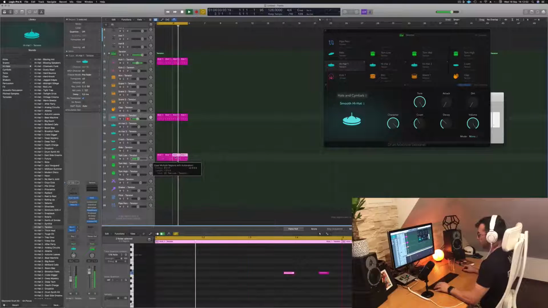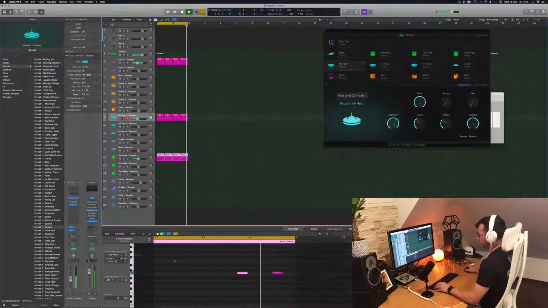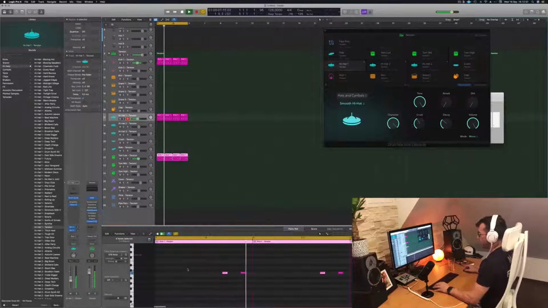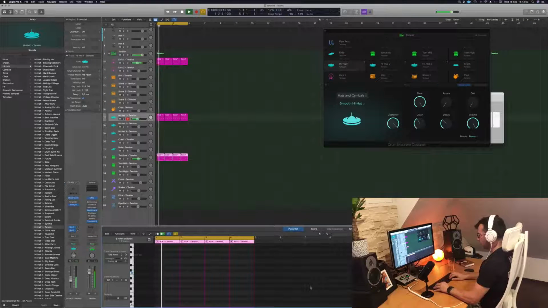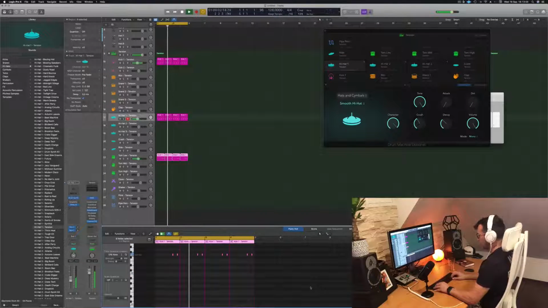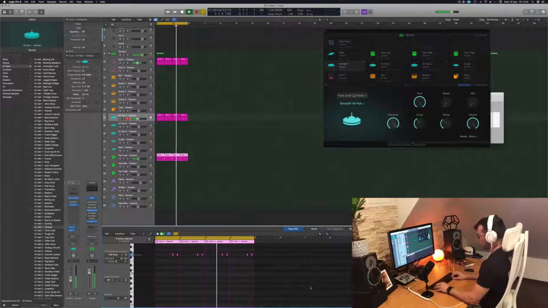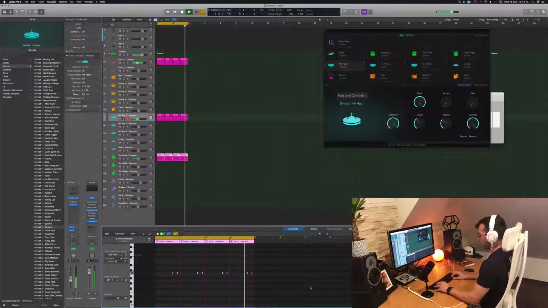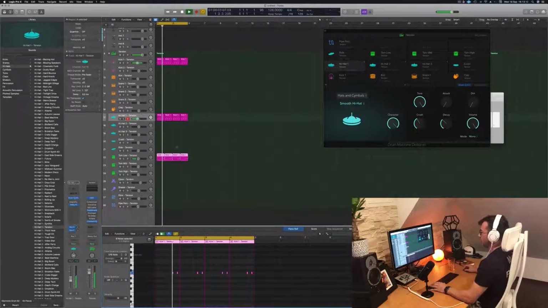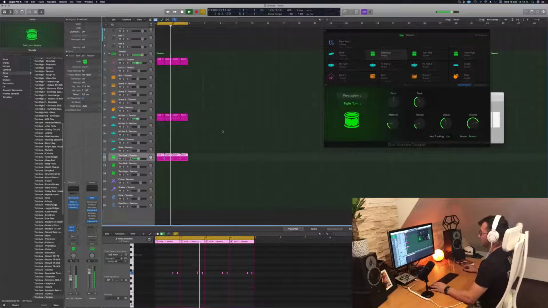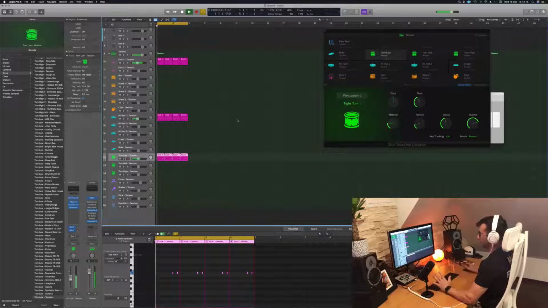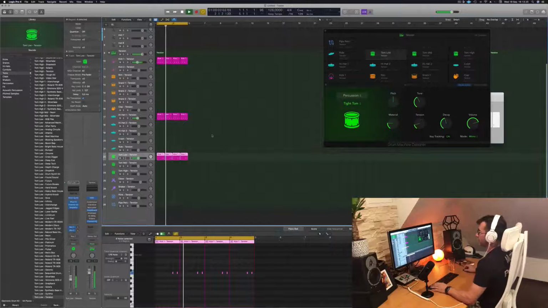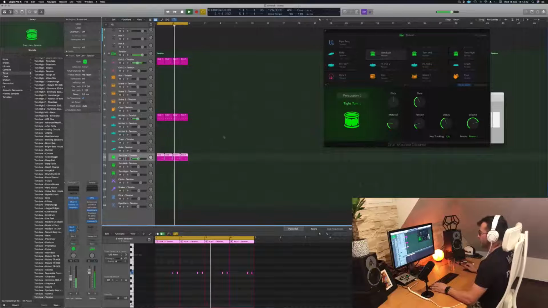Very techno-y, of course. So what I'm doing is I'm keeping the root key of the kick. So I could also take my part here. I like better having the same key as the kick. Doesn't matter if it is the root key or not, everything is in tune really now because we keep the same key for the parts.